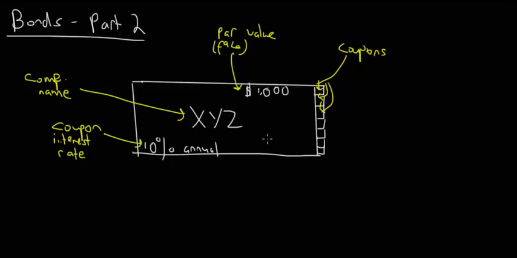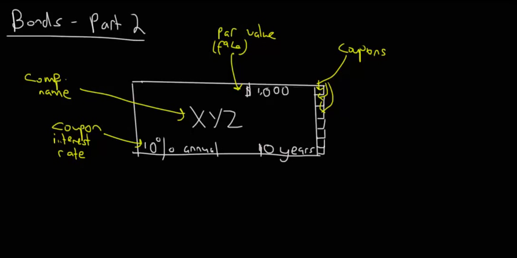The next important characteristic is the maturity date, which is a specified date on which the par value of a bond must be repaid. Instead of putting a date on here, let's just write the amount of time until the maturity date. So let's just write 10 years. We're going to call this a 10-year bond. It's being issued at par for $1,000 and 10% annual.